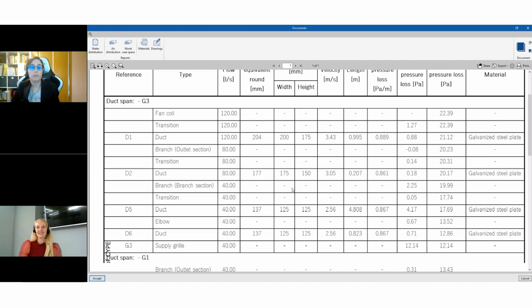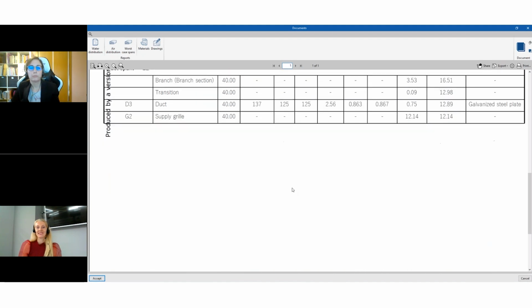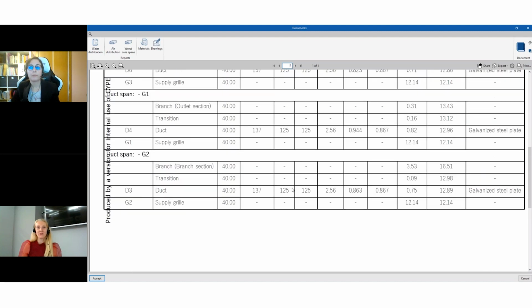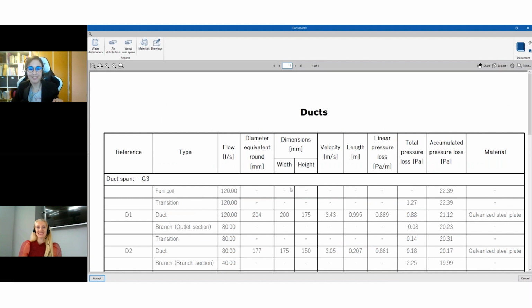So here you have it. It's a lot of information. Yes, it is. In this case, as the installation is a small installation only for one dwelling, it's not that long, but it can be quite a lot, and sometimes we only need the worst case span.